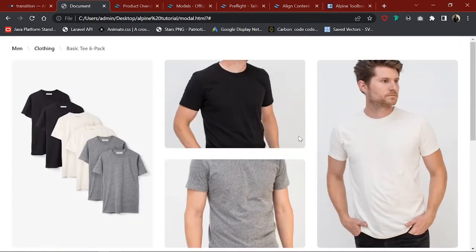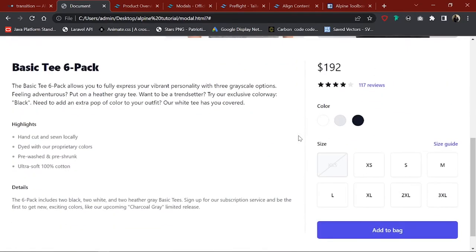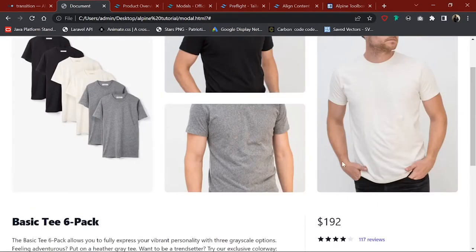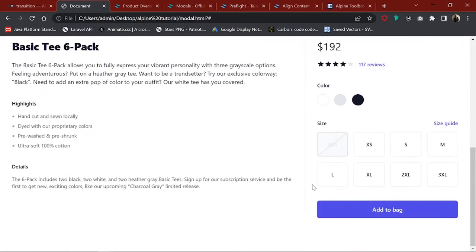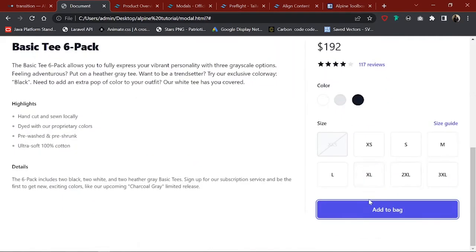So let's assume now, right, that we are on this website, and we want to add this item or whatever item was selected. We want to add it to our cart, right, so that we can pay for it later. So I'm assuming that's what this add to bag is. So we want to add it to our cart, right? So if we click on it, I want the modal to show. If you click on it now, nothing happens. You see, nothing happens. So if I click on it, I want the modal to show. Okay, so I want to show you how to do that.